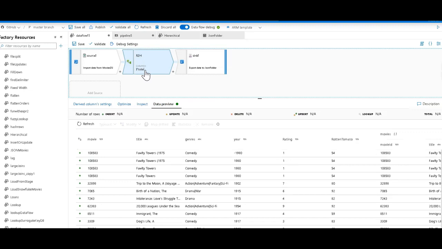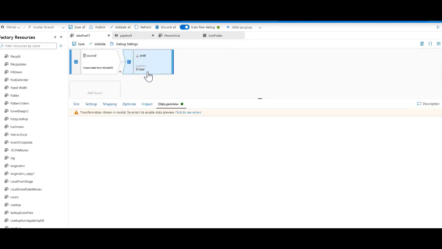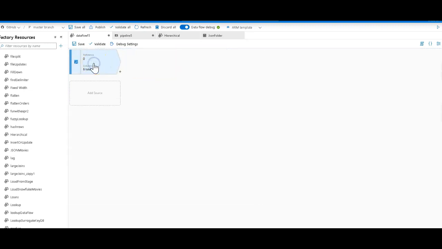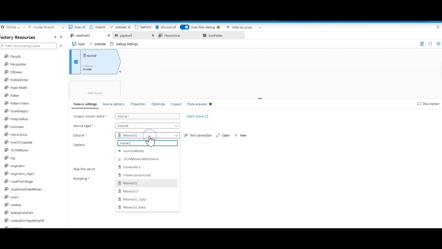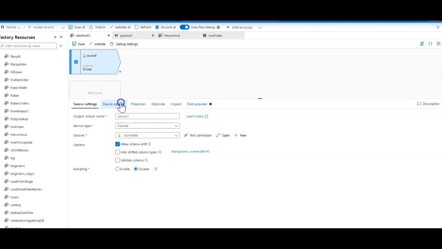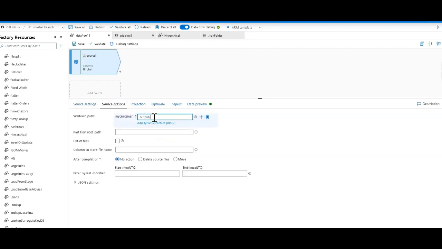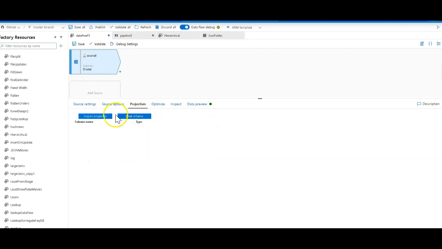So let's take all these other transformations off, and we'll start again with just the source. This time we'll actually use that JSON file as a source. So I'll go back to where we were, which was the JSON folder, and we put that in outputs. JSON, the file is called movies.json, so we'll use this now as a source. Okay, so now we can go ahead and grab the projection of that.